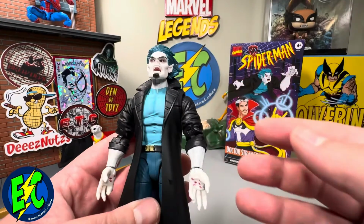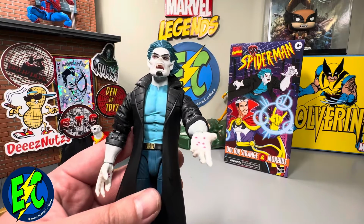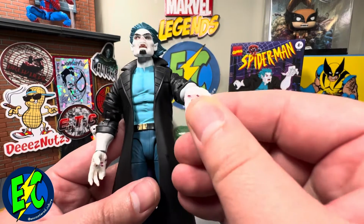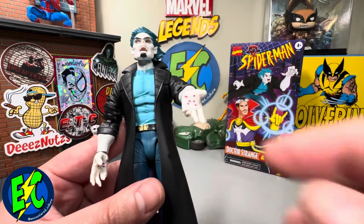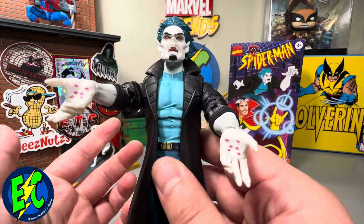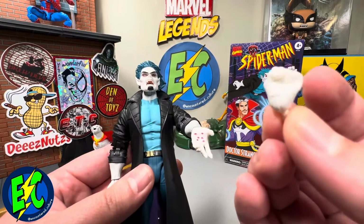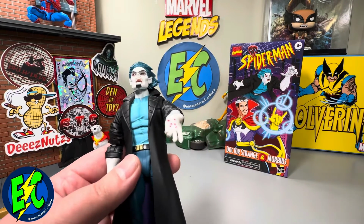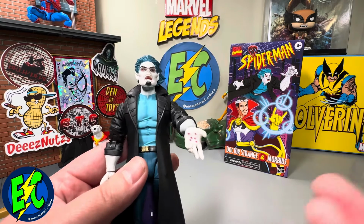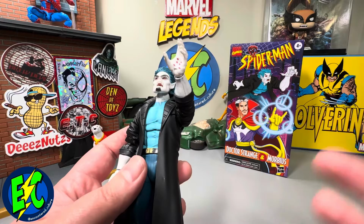As far as the accessories go, you don't get any accessories for Morbius. You do get an extra set of hands. The hands all have this nice design as we saw in the animated series, so that is a good touch. Of course, the fists, you don't have that because these are just reused fists. But who knows if you're going to be displaying it with those? Probably not. I will certainly have it just with the open hands. I like the way that those look.